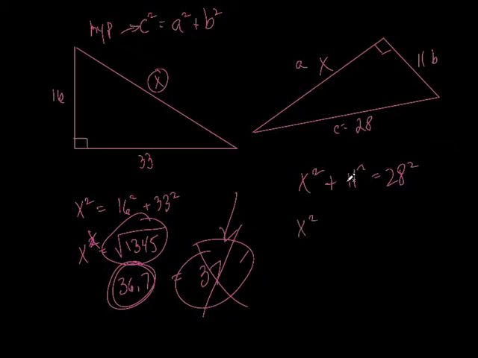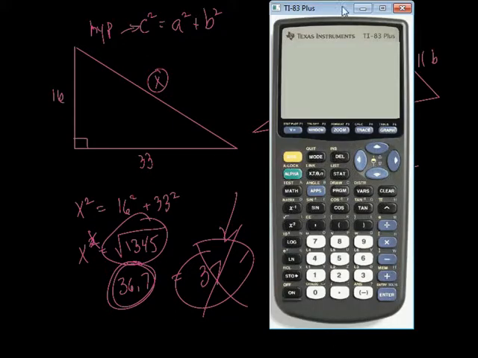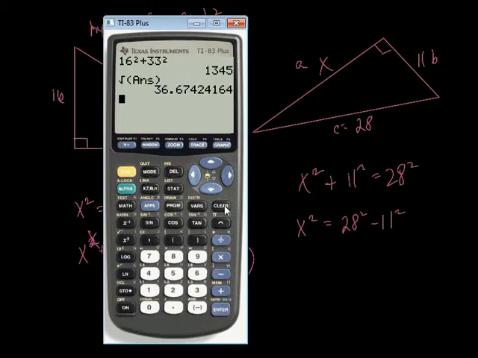It's not that hard. Get rid of the 11 squared. I'm not even going to punch numbers in the calculator just yet. I'm going to move it over first. If I move it over, it's going to be minus 11 squared, isn't it? Yeah. All right, because that's a plus 11 squared. We put it over here. It's minus. Now I can use my calculator and plug the stuff in. So 28 squared minus 11 squared equals 663.